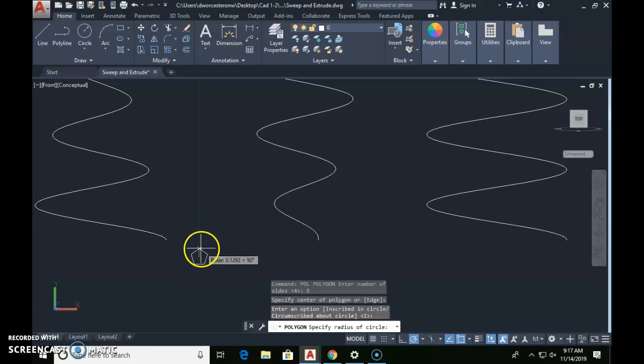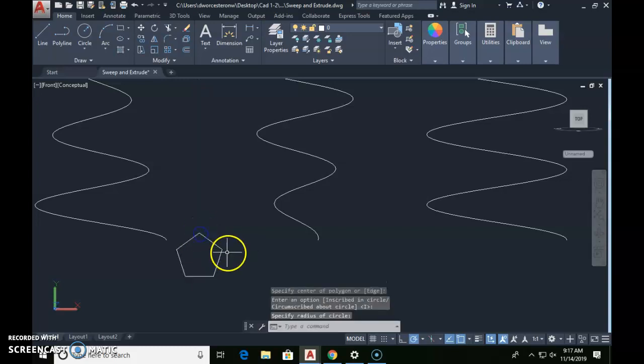And then here, remember how big of a polygon or circle you could make before on this one. This big, is it probably going to work? No. But do you need to make it this big? No. So make it an appropriate size polygon there that you think is going to sweep around that thing.